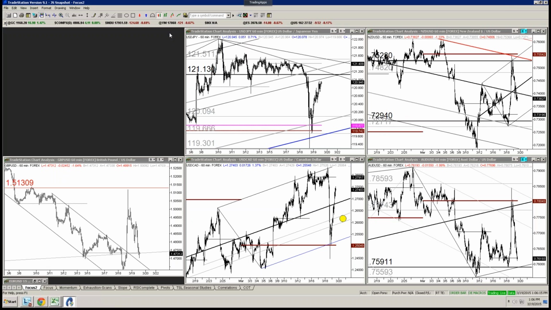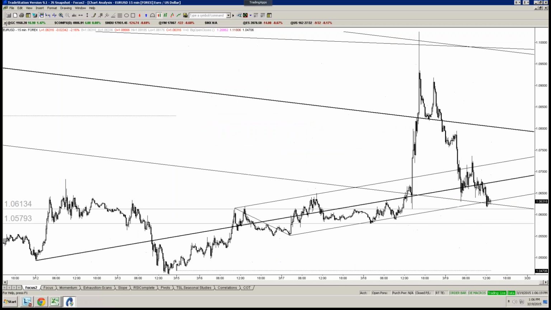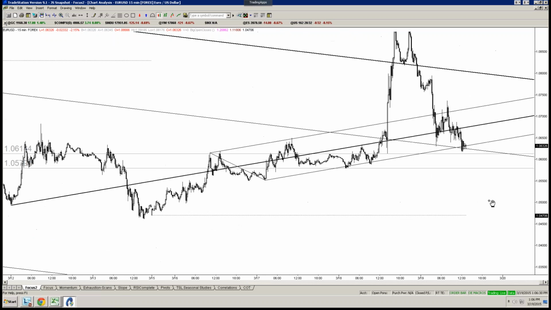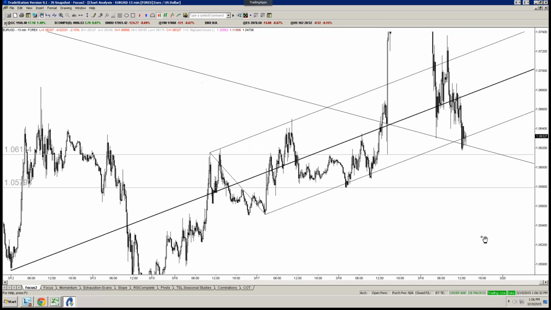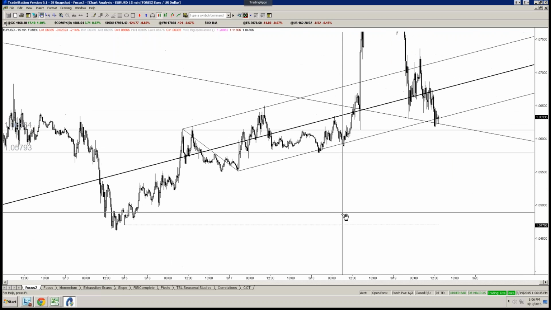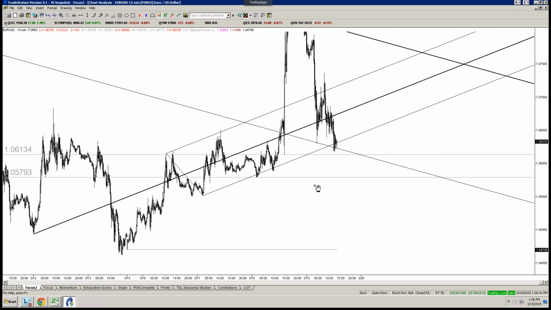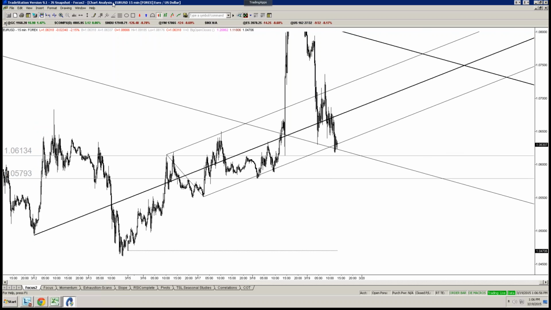Now when we look at the 15-minute chart, it's pretty interesting where we've stopped so far. This is the slope. Let me get rid of the spike because it distorts the view. This is the slope, the bullish one that we looked at before yesterday's insane move, and here again is the long-term line. So we're at a confluence here. If the euro wants to rally, it kind of has to do so right here and right now.